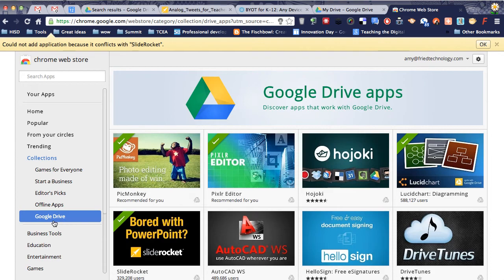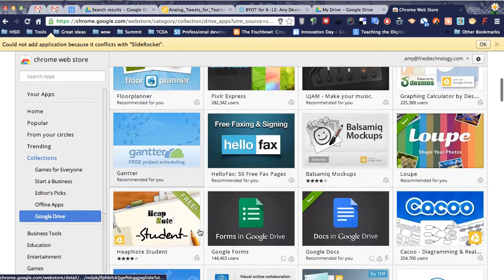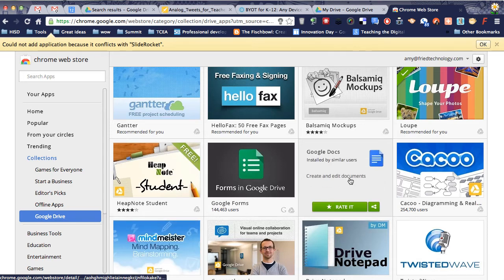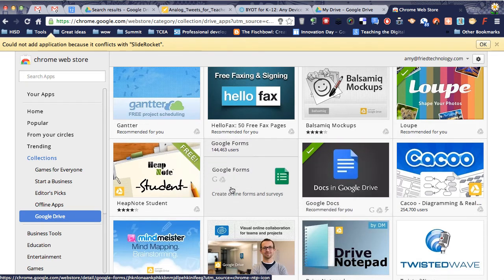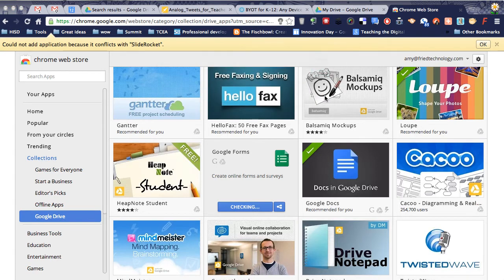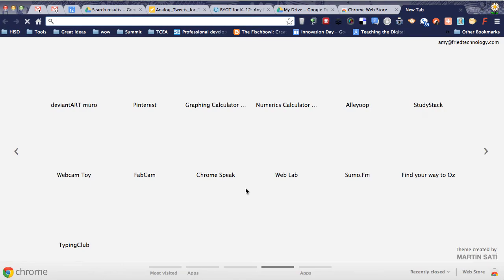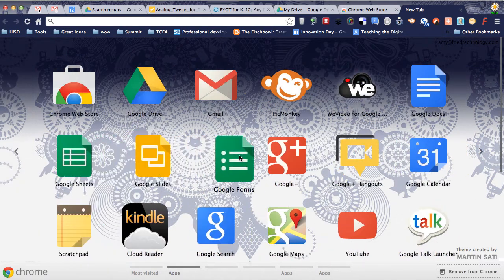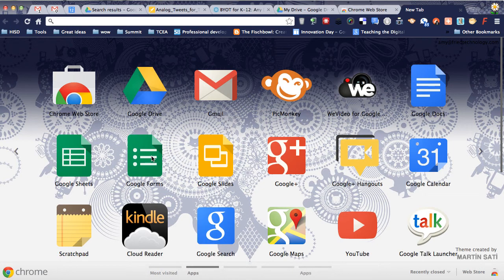So far, we've talked about Google Drive apps, and you can see how many there are. So many Google Drive apps. You also will want to install Google Docs and Google Forms and all these Google tools into your Google Drive. I hope I understood this correctly. It's something I just recently heard, but when I was at the Academy at the recent TCEA conference, one of the developers from Google was there, and he said that installing, for example, Google Slides is what allows you to go offline with Google Slides.